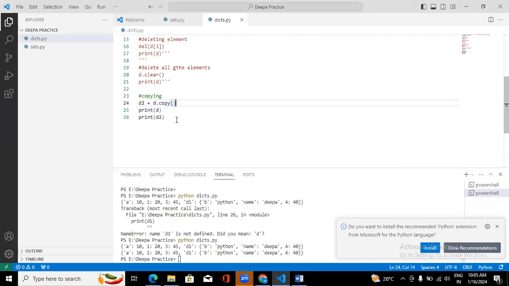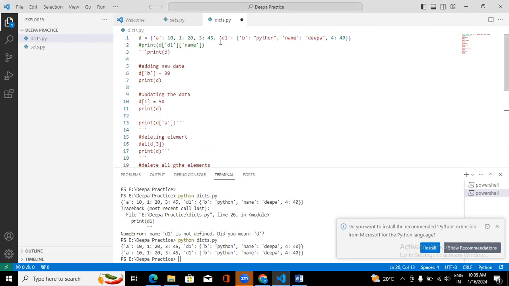I showed you one method for how we can access the data elements. If I want to access 20, how can I do it? I want the whole print statement.